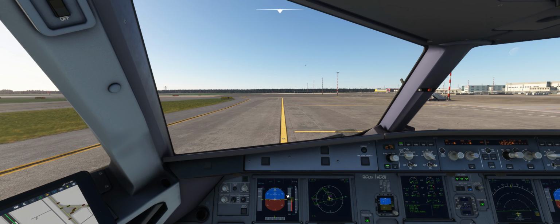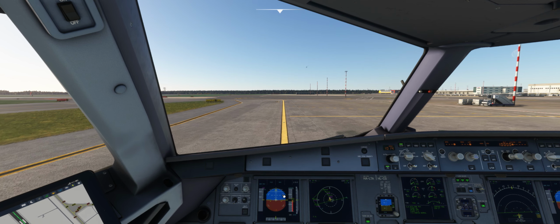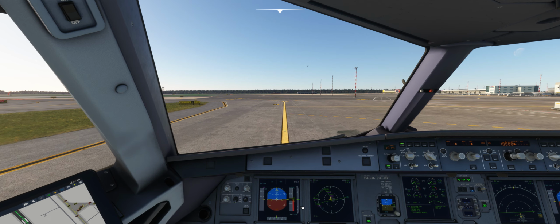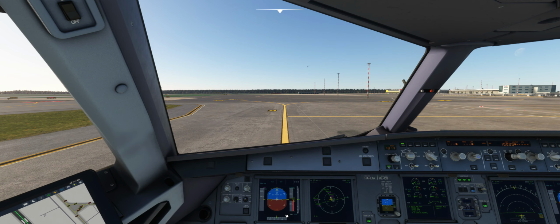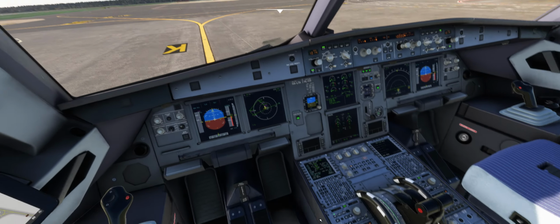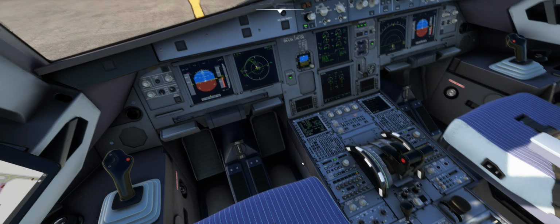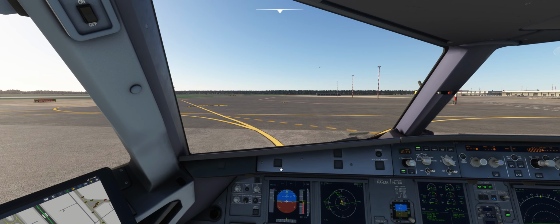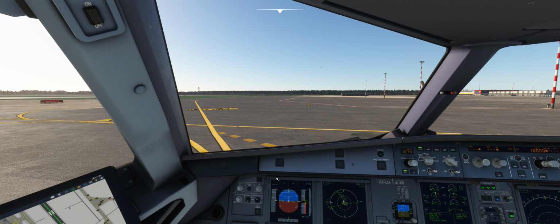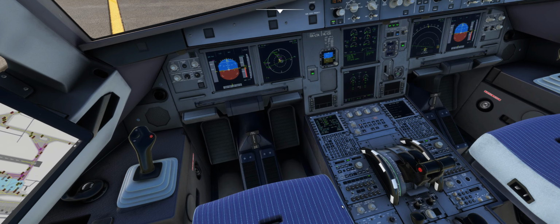Good, takeoff config is normal now. Go for the captain. Hello, it's Nolan. Let's cabin secure for takeoff. Thank you. Thank you, Norman.